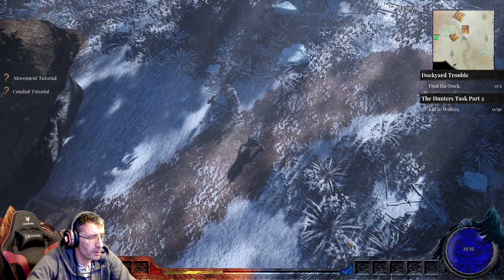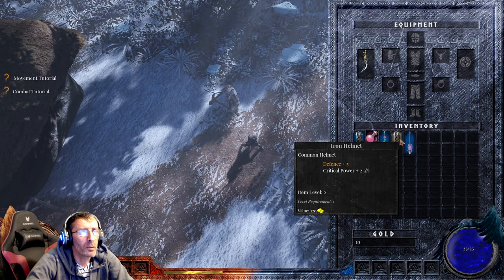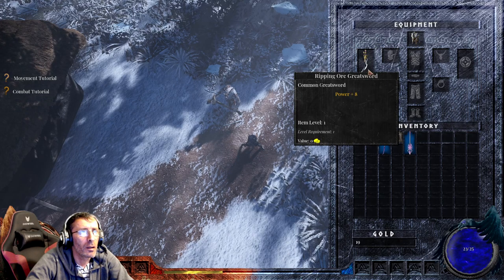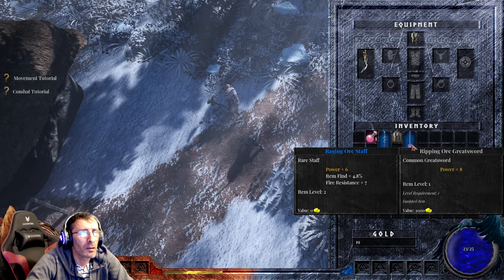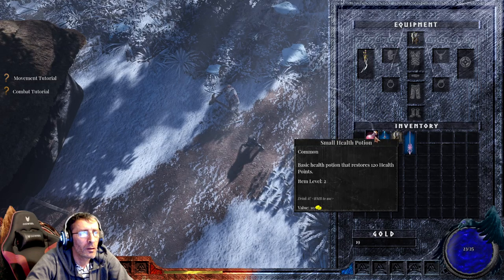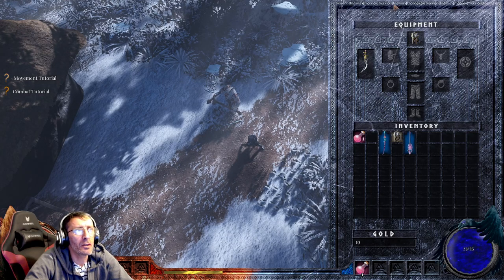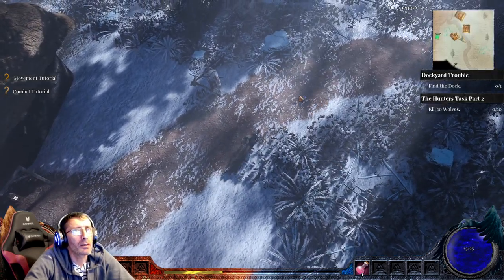Okay, let's see. That was in my inventory and I didn't loot it, didn't equip. Power plus 8. You don't have an X to close this page, you see? Oh, you need to press again.